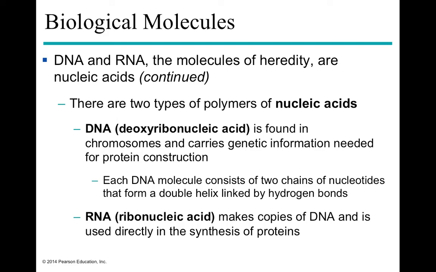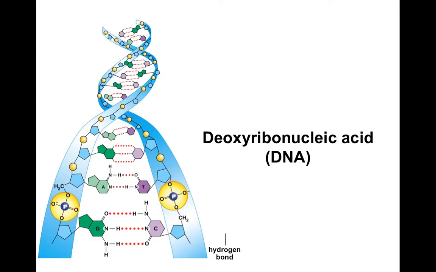RNA is made of ribonucleic acid, or is ribonucleic acid, it's short for. It makes copies of the DNA and also is involved in creating proteins. So it's basically a Xerox from the DNA, and then also is allowed out of the nucleus through the nuclear pores and helps direct synthesis of proteins by binding to the ribosomes. And again, we'll get into that extensively, but basically that can happen either free in solution or on the rough ER where ribosomes are actually attached.